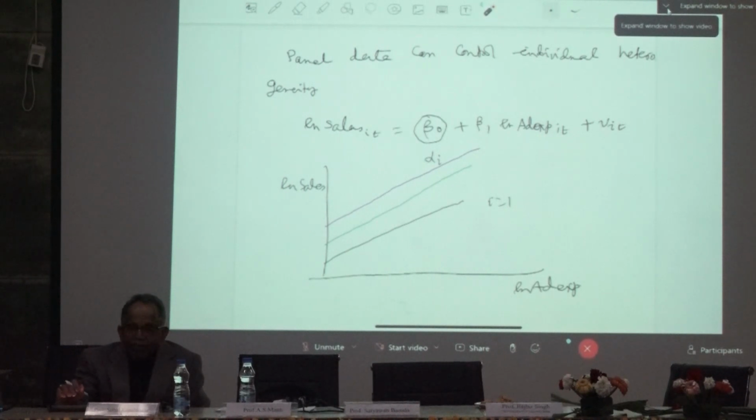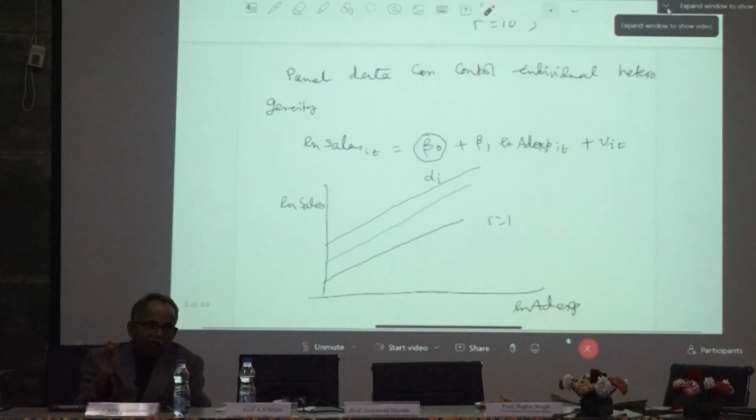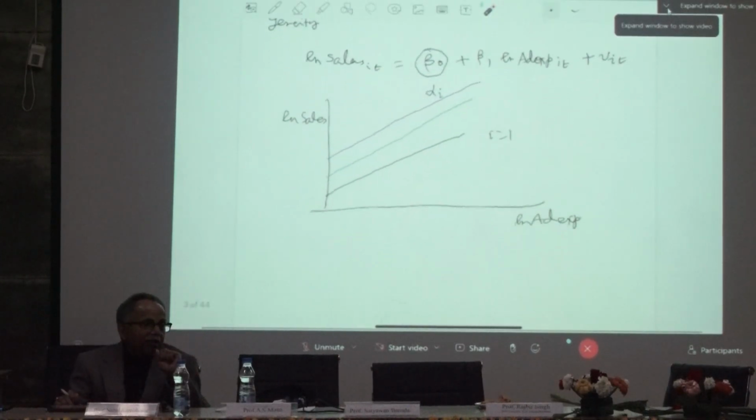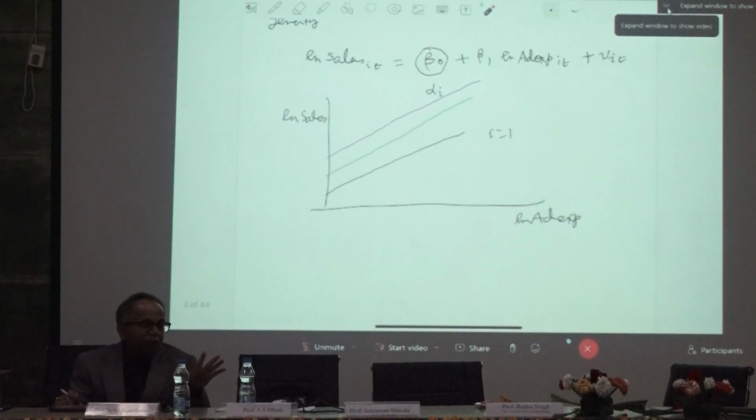Now let's say that you are not doing these things. You know that there is heterogeneity, right? But what happens if you ignore it? We always ask this question whenever you come up with a new model. The first question that people will be asking is, what if you don't do that? That's kind of the fundamental question. Whenever you do any kind of research or any kind of study, the first question that will be asked is, why are you doing it? What would happen if you don't do it?